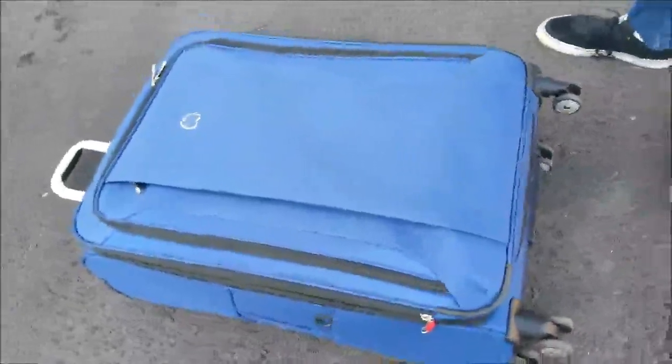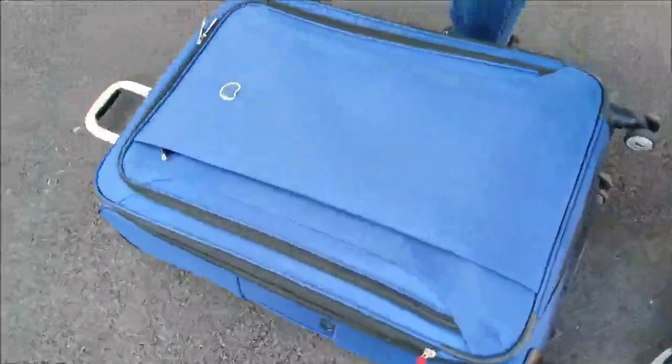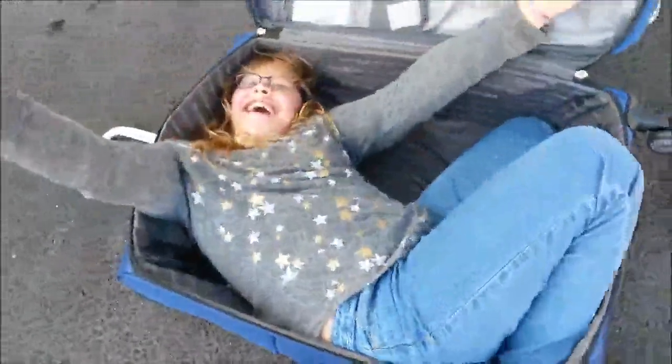This is really an enormous suitcase. We're going to unzip it now — seriously, you could fit a body inside this suitcase. It is a very, very large suitcase. On the inside you'll notice a clear zipper compartment. The zippers on the inside do not work as well as the ones on the outside — they're a little more cheaply constructed — but you have a traditional mesh area you can see through, and also a zippered plastic area.